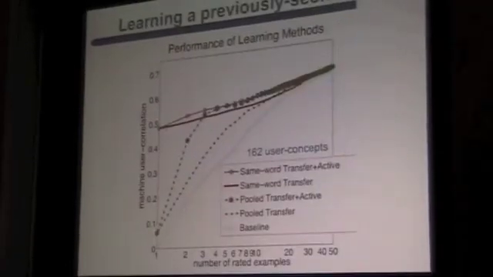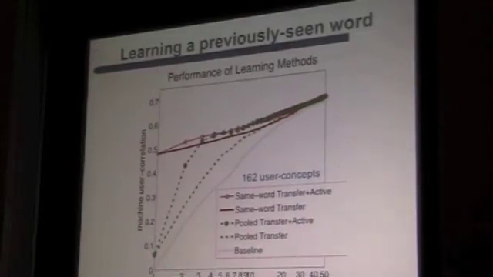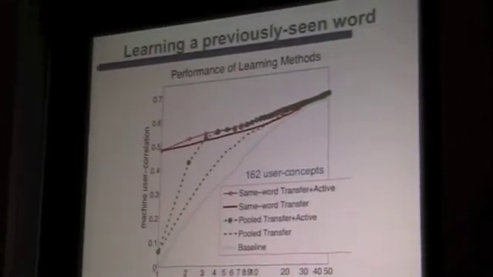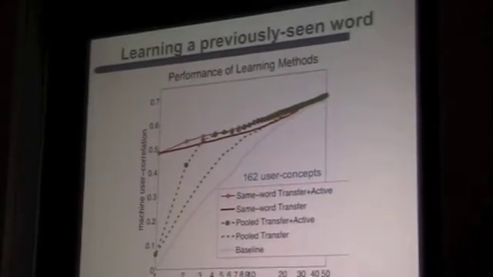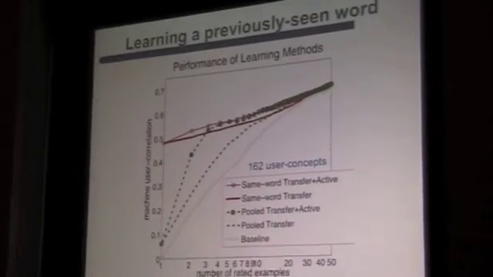So we went ahead and trained up a system that compared how well it could predict what your answer to the next question would be based on different kinds of learning. So what I mean by that is the system is presenting you examples. And after every example it presents to you, it makes a new model of your concept. And based on that model, it tries to predict what rating you would give the next example it's going to provide you. And the higher the correlation between the rating that it predicts you would give and the rating you actually give, we say that the machine has learned something.